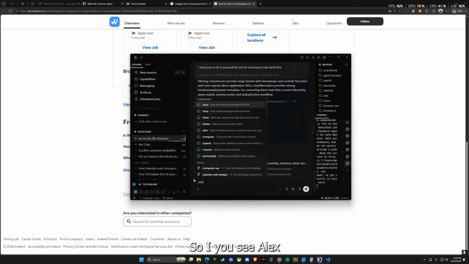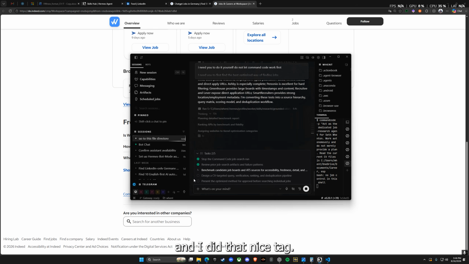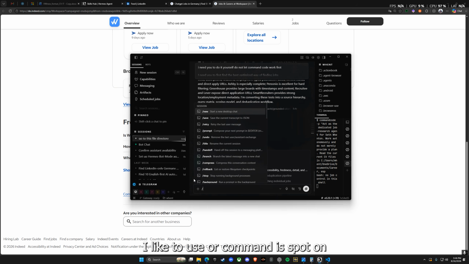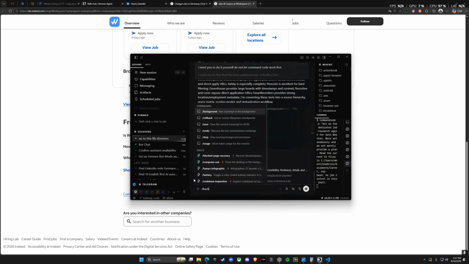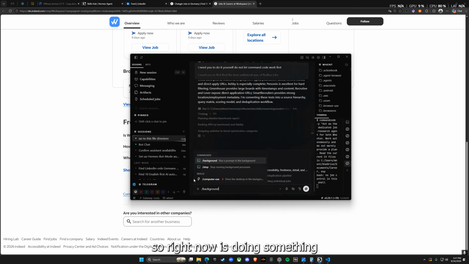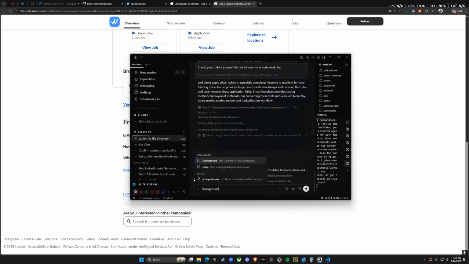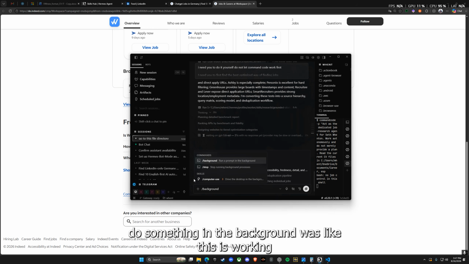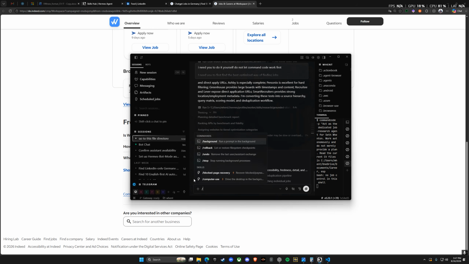So I use T a lot. And another nice tag or command I like to use is background. Right now it's doing something, as you can see, this computer use skill to control your PC. Background makes it deploy another sub-agent to do something in the background whilst this is working.